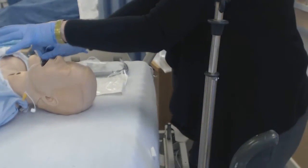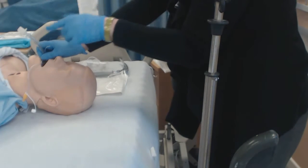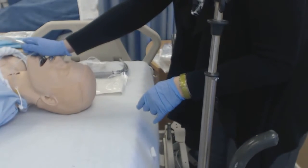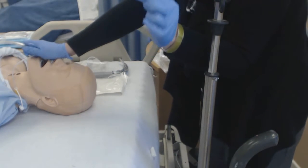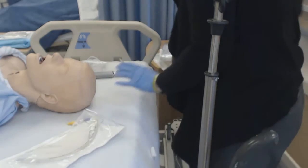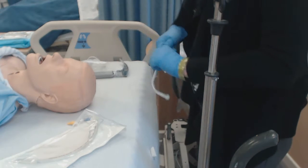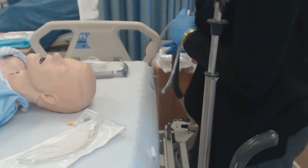The doctor will pull the jaw up, insert the laryngoscope — the light is looking at the vocal cords — and then place the tube. Once the tube is in, attach the bag and start bagging the patient. Auscultate breath sounds, get a chest X-ray, and do end-tidal CO2 to confirm placement. If you only hear lung sounds on one side, the tube is in one lung — back it up just above the carina so the ventilator oxygenates both lungs. Then they'll set up closed system suction, put the patient on the ventilator, and off to the ICU.